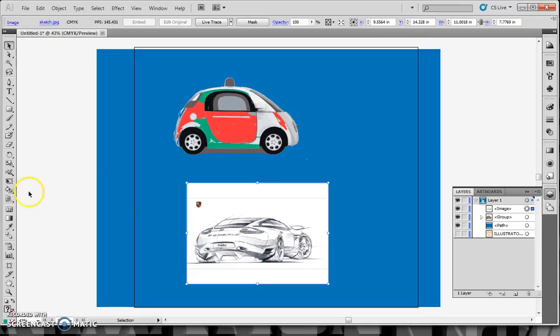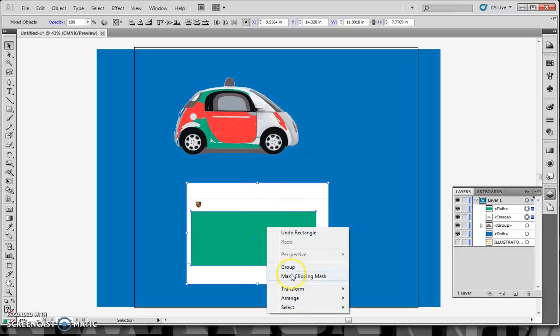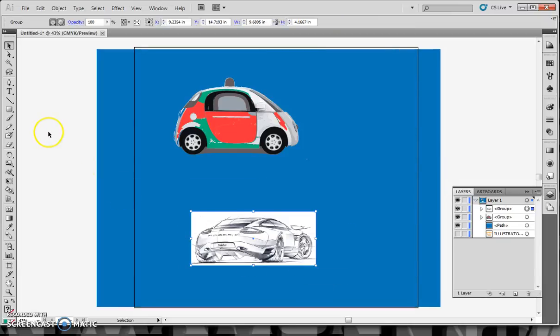So remember we had the power clip feature. If I take a box and I draw it over the part of the image I actually want, say that's the part I actually want to keep, then I will select that, and I will hold Shift and select the background, select the two together, right click, make clipping mask. Now I've clipped down my image just to the part that I want. So that's a quick way of trimming an image without having to do a live trace.